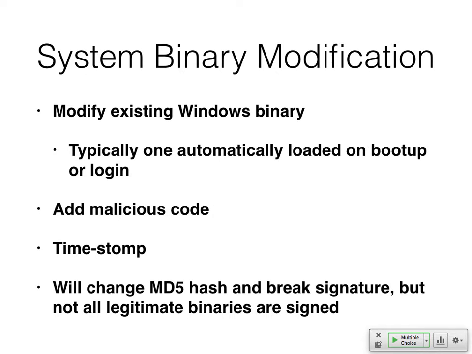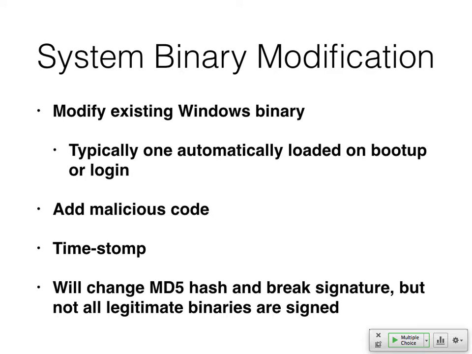Then you can modify an existing binary. The operating system itself is just a pile of files, same thing's true of Linux, it's just a pile of files. CMD is a file, Explorer is a file, kernel32.dll is a file. So if you just change some of those files, then when the system boots up, it'll be launching a poisoned version of the file. So you would add malicious code to the file, then timestamp it, which we talked about before. The timestamp is one of the programs that will change the time.